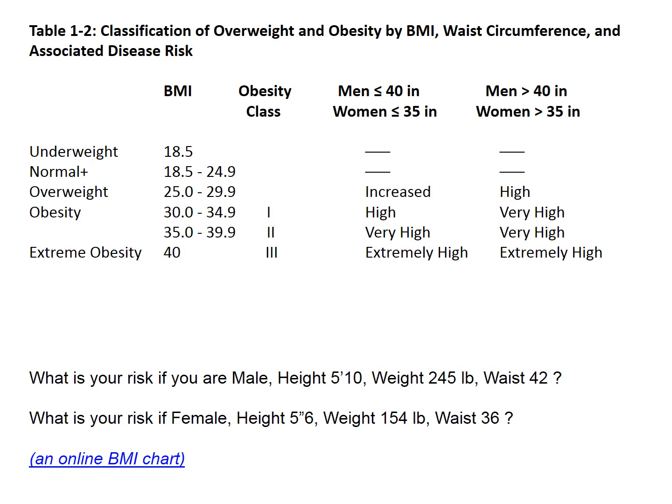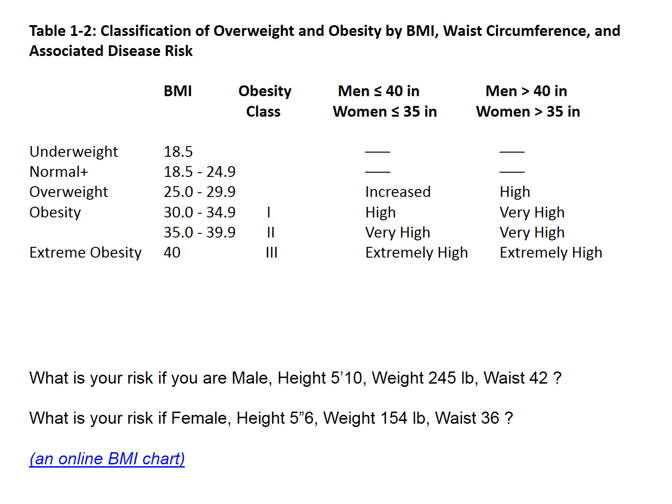And then take a look at waist circumference. Men with a waist circumference greater than 40 inches and women with a waist circumference greater than 35 inches also increases your risk of type 2 diabetes. So if you're a male with a waist greater than 40 inches and a BMI of, let's say, 37, you can see that you have a very high risk. If you're a female with a waist of 36 inches and a BMI of 31, you would see that that would also plot you in a very high risk range.